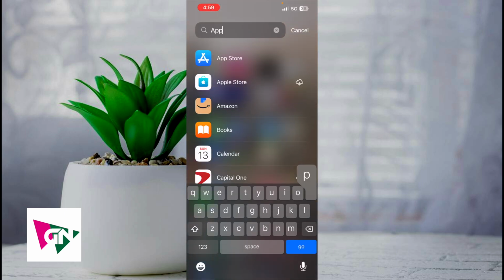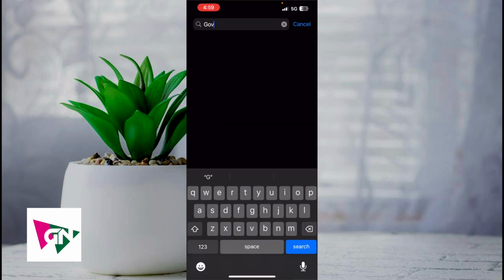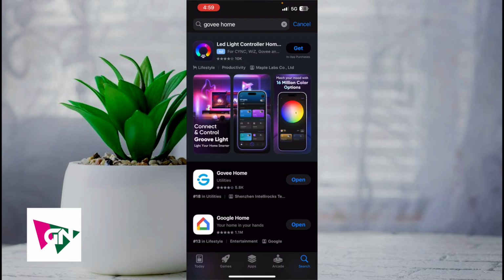Now, the other thing that you can do is that you could actually go into the App Store and you can search up Govee Home app and you could actually go ahead and update your app. So with that, right now, there is no update available for the Govee Home app, but if there was, you would just click on update and update the app.